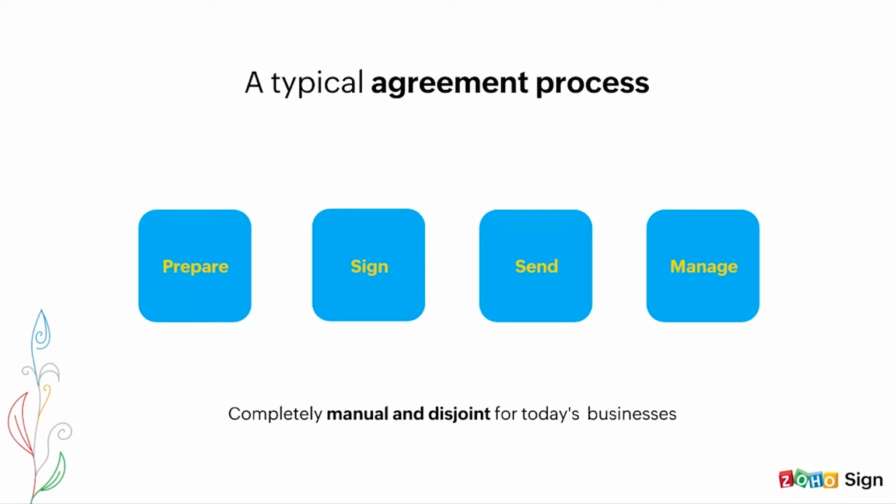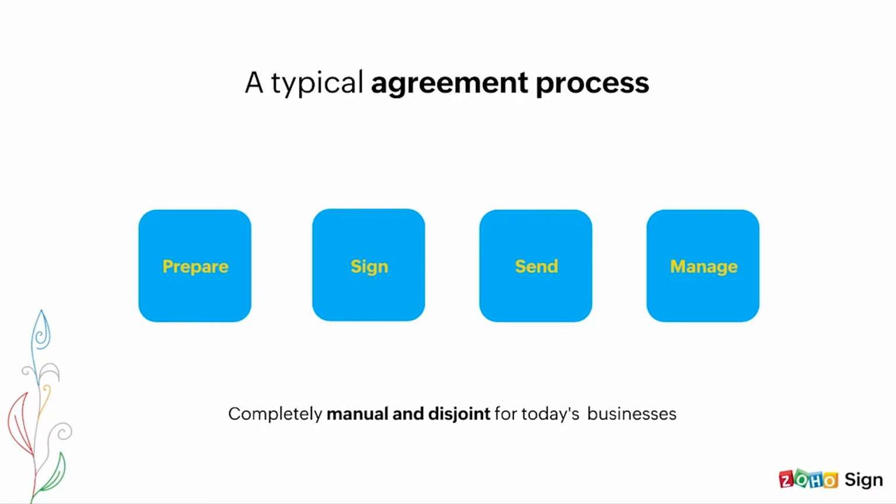Be it any process, there are four key stages to execute an agreement. The first stage is the preparation stage. We call it drafting an agreement, where we sit down with the internal and external stakeholders, write down the agreement, and collaborate internally and externally. Once that is done, we will go ahead and sign the agreement from our side. To collect signatures from other parties, we will mail them or send it via courier or fax or whatever means we have. Again, they will print it, manually sign it, and send it back to us. And we also need to safeguard all the signed copies somewhere in a vault.